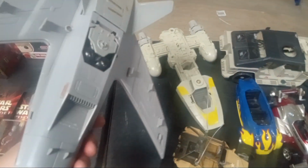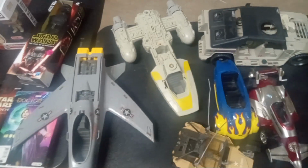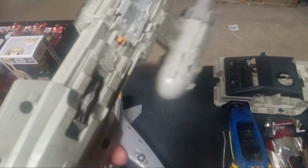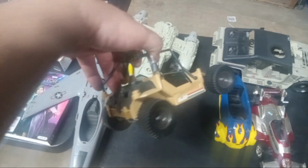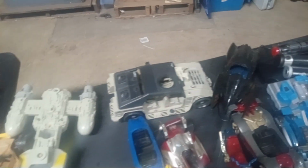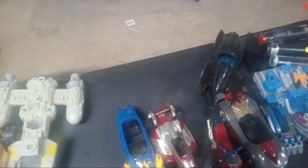Parts G.I. Joe. It does have his rear landing gear. And you can strip these down and make money. The thrusters on this piece is pretty good pieces. It's got its landing gear. This here's cool. G.I. Joe. Got this G.I. Joe piece. Now, like I said, they're missing a lot of pieces, but the shells are there. That just makes the hunt on, right? When you go out and start hunting for stuff, looking for it to complete it. That's the fun part.